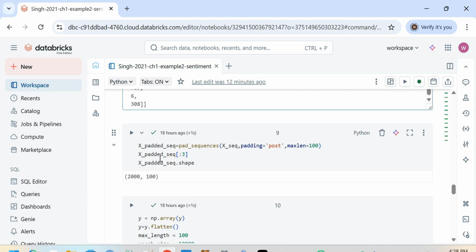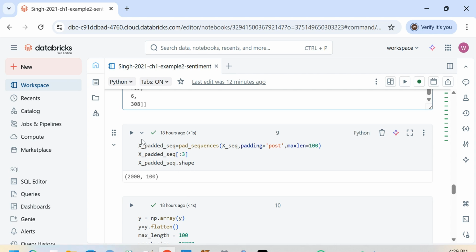And we will also do one more thing. Because sentence length is not the same, we will set the sentence maximum length to 100. Then we will use the pad sequences function. If the sentence has a length less than 100, we will pad this sentence. If the sentence length is larger than 100, we will cut it.